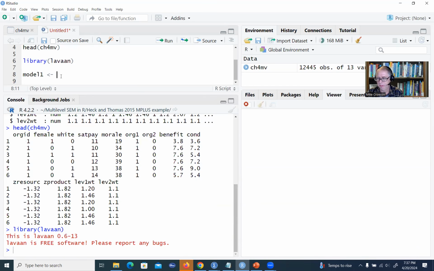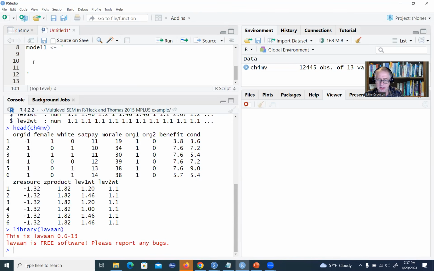And then when we're typing our model into lavaan, we have to situate our model between two single quotation marks. So we're going to start out with the first single quote right here. We'll go down to our next line, and then we're going to enter our text and everything, and then we're going to wrap it up with an end single quote. So just keep in mind that we have to save our model in this way, so don't forget. I'm just going to leave that last single quote in there. Hopefully I don't forget about it as I start typing everything in.